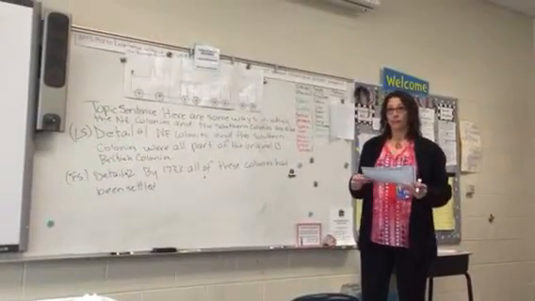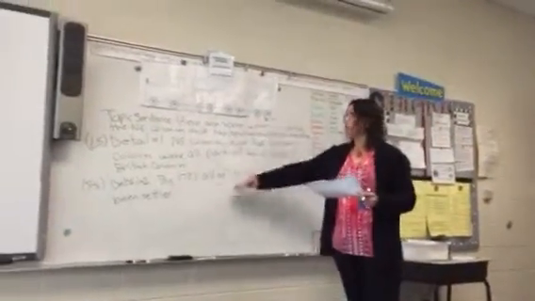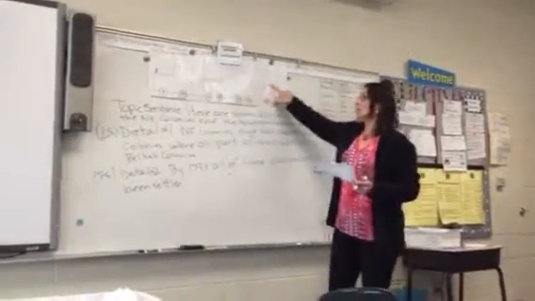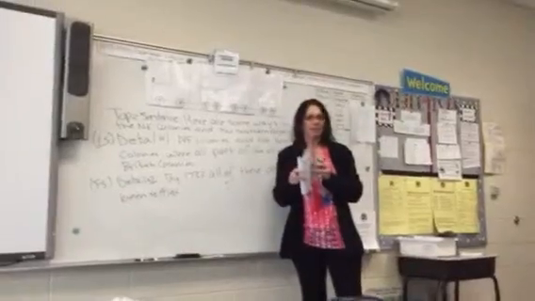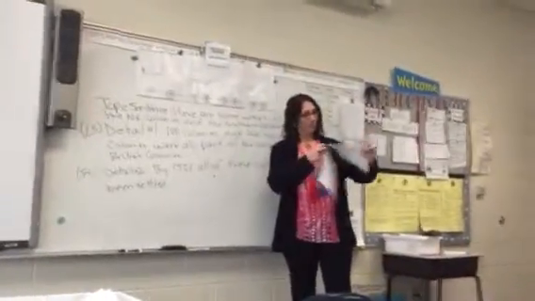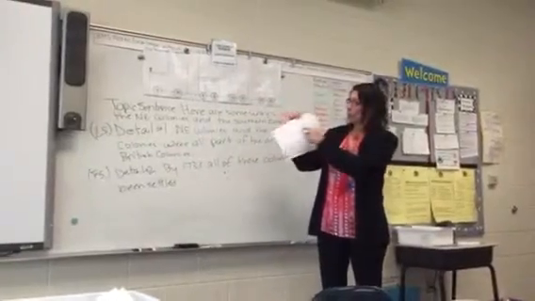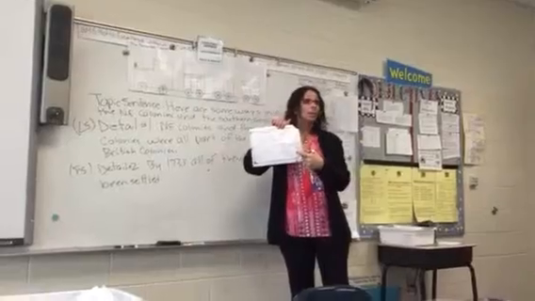Tyler? I just have a question. Are we writing this down? You're going to write it down in just a minute. I'm going to go over this for the first car of our train. How many cars do we have? 3. And how many details do you have? You should have 3. In your big text box, you should have 3 things that are alike between the both regions and 3 things that are different.